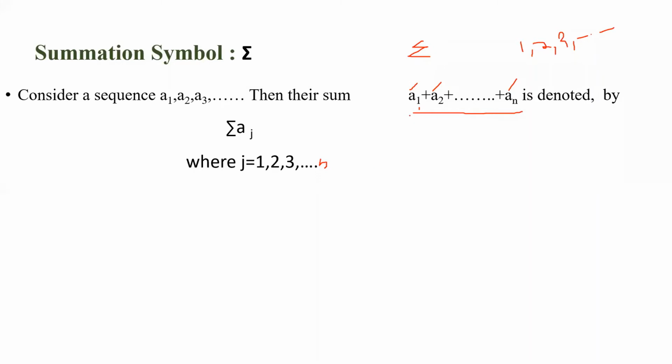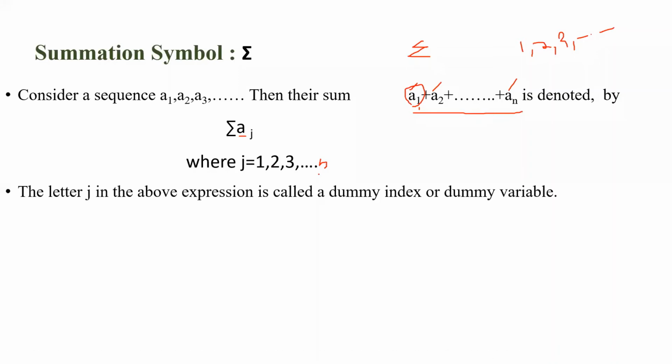So we will be using some variables in order to show the sum of the numbers. We will be using the notation for sum, that is sigma, followed by the variable which we have used. You can use any of those variables, like how we declare a variable in a program. You can use any variable name, and here I have used a variable called a with a subscript j, where the j value will be ranging, right? So here if I'm ranging it as 1 to n, you can write that j value will be ranging from 1 to n. So this letter j which I am using along with the sigma notation, it is known as a dummy index or the dummy variable.